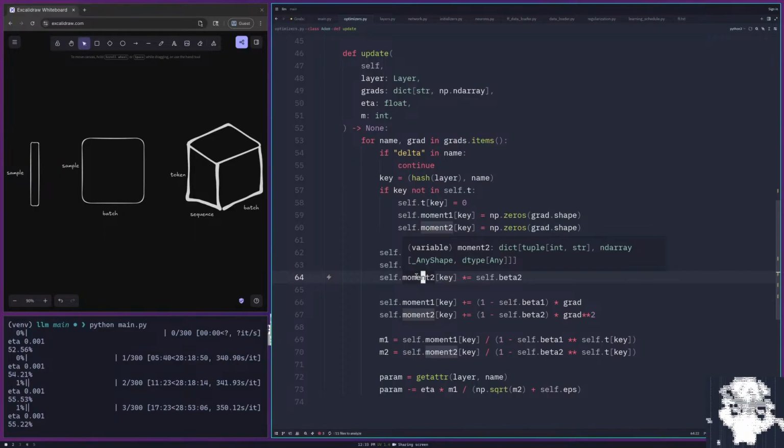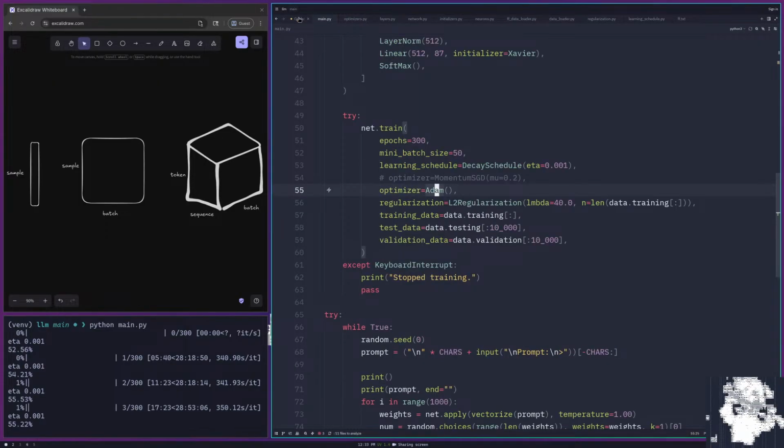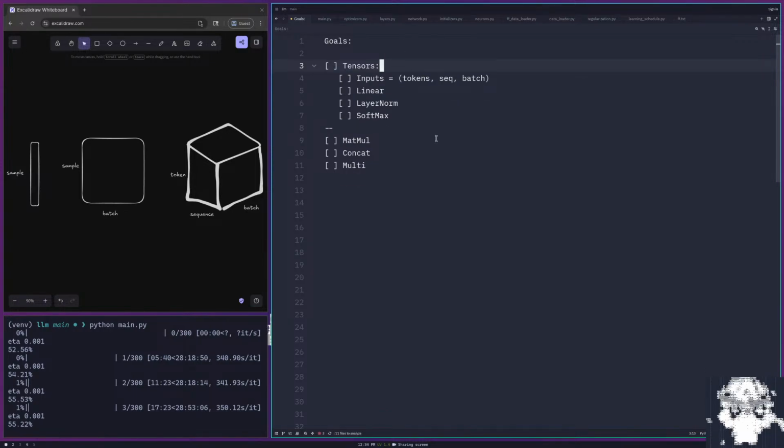And those two together decide how to update the parameters instead of the gradients directly. So that's basically what we did last time, in addition to fixing the softmax, which we had already implemented but wasn't working properly before.